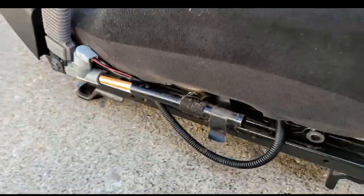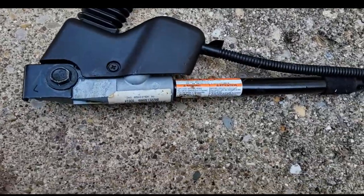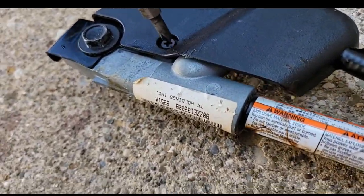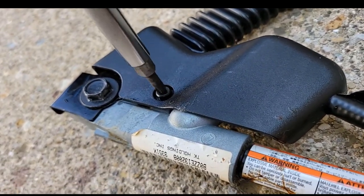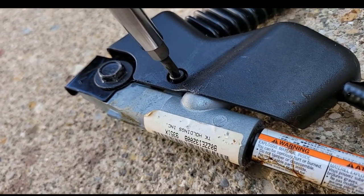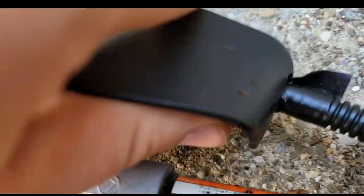Alrighty guys, before we throw it back in the car, we need to make it official, tie the knot. See that little screw hole right there? We're gonna take this plastic cover off and swap it over to that one so we can just have our cover. I would have put the original one on there, but the cover for that one is at the storage unit, and I obviously don't feel like running all the way over there for this little plastic piece. So I might as well just complete the black seatbelt swap even more by doing it this way.